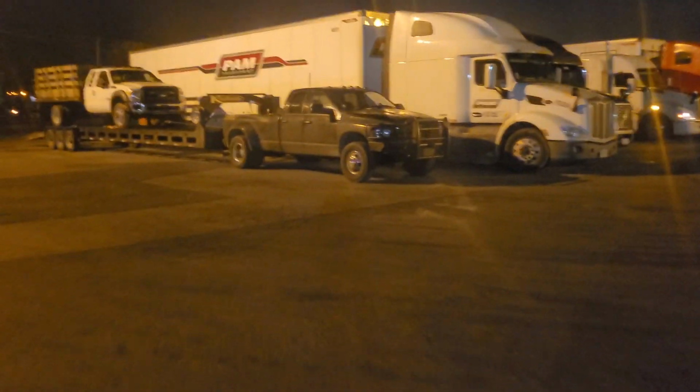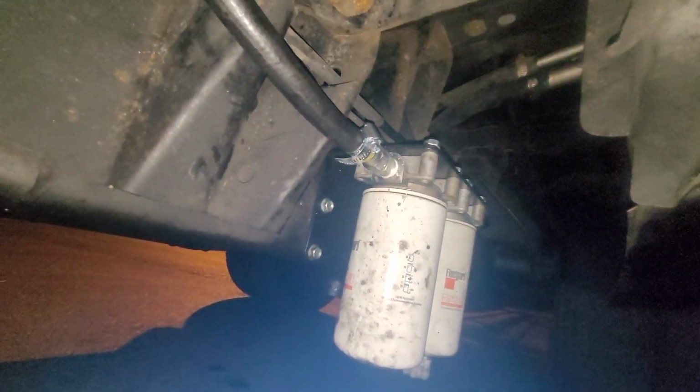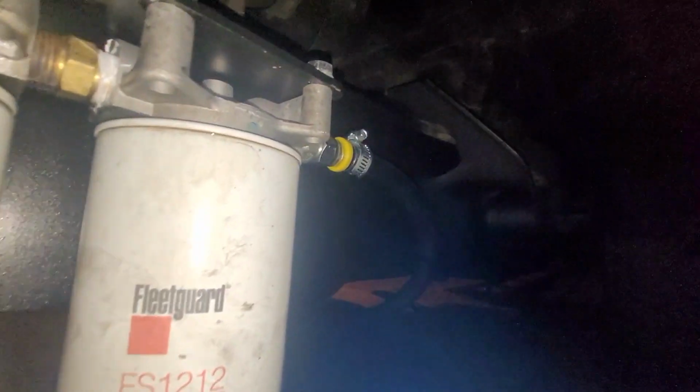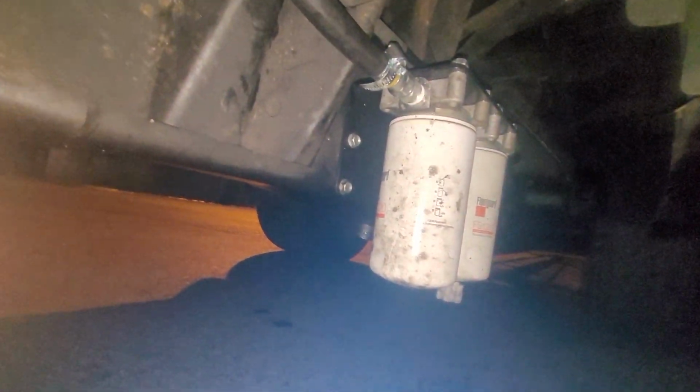All right, well, turns out there was a TA closer. I went and got hose clamps. So I'm gonna throw them on it, hope it makes a difference, and we should be good to roll. Hopefully, we'll see. All right, so half the internet said don't put clamps on these. The other half said no one will blame you if you do. I'm putting clamps on them. I'm over this. Look at that.